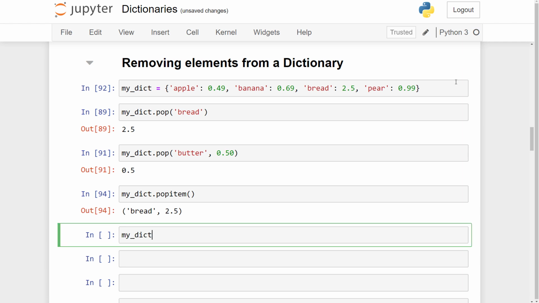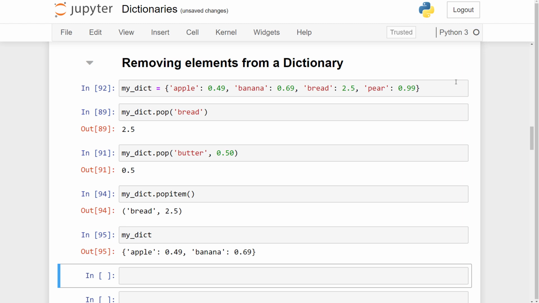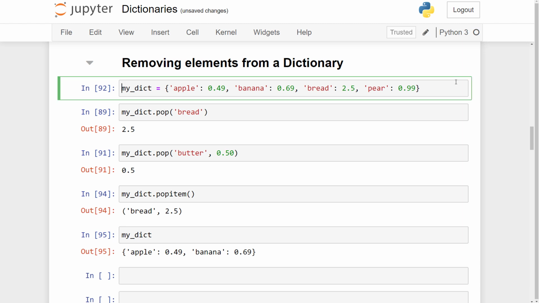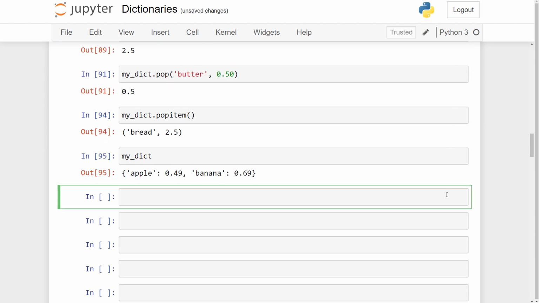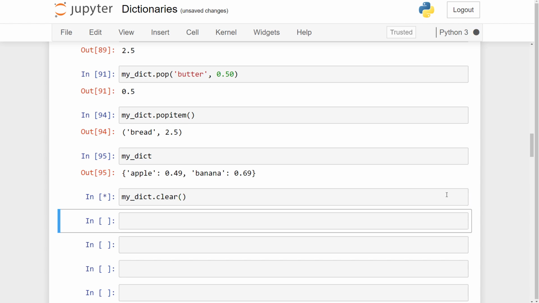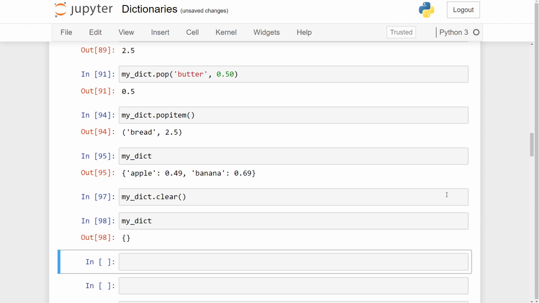So this is a way of being able to remove an item and return it as a tuple. Now moving on, as we also saw with the list data structure, all items can be removed at once by using the clear method. So if we reset our dictionary, we can then put my_dict, we can then place a dot, and then we can put clear with a set of parentheses. This will remove all items from the dictionary, but it will not delete the dictionary in its entirety. So we can still access the my_dict variable as a dictionary object and place items in it later down the line, but after the clear method is executed, there will be nothing stored in that dictionary.